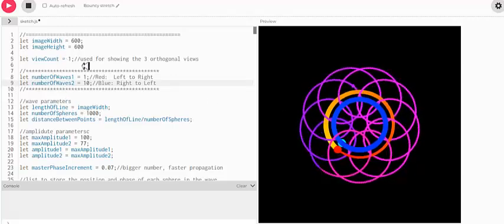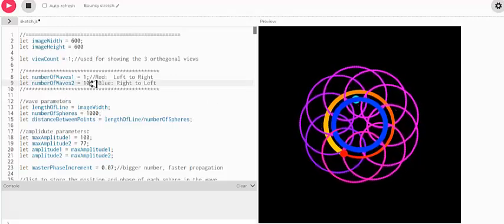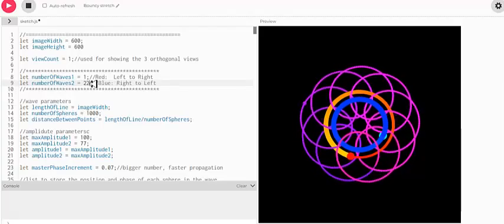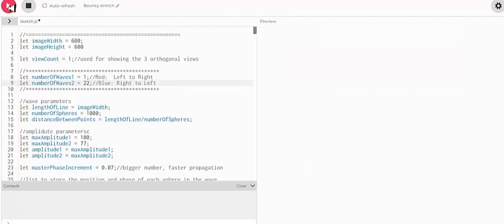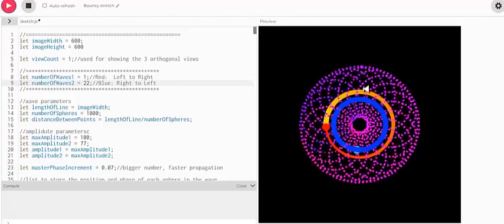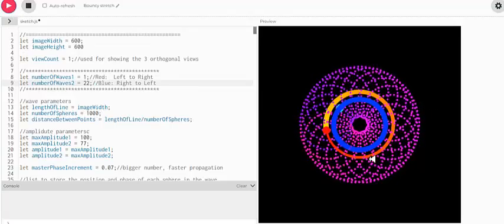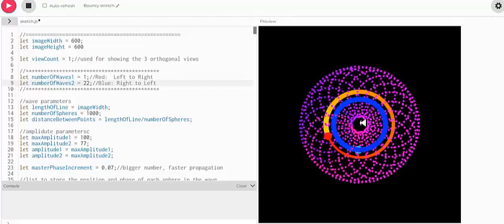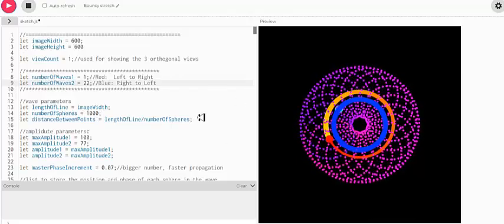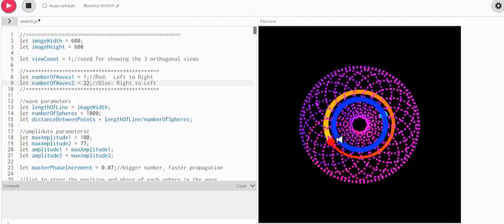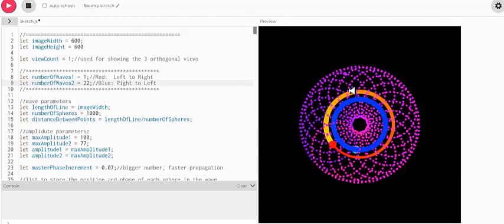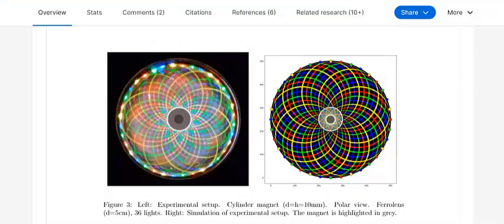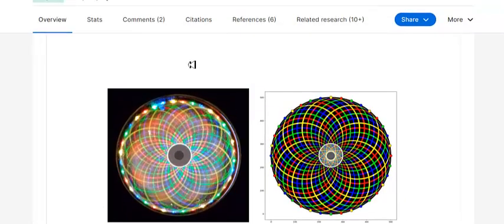I like when you set one to 1 and you set another one to, let's maybe go 22. Okay, actually that looks very electric. That looks really cool. So what you get is this sort of hypertrochoid pattern that Ken Wheeler talks about, and that you often see in the ferrocell images, kind of like what you see here in my paper, the Demystifying the Ferrocell paper.